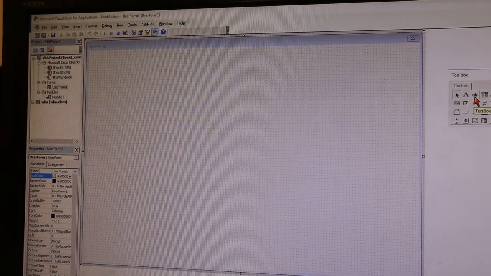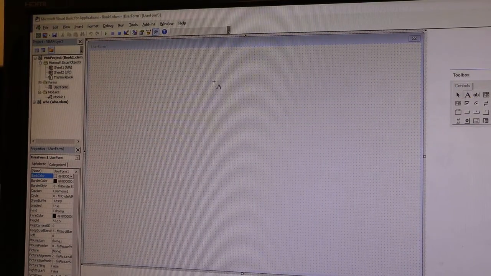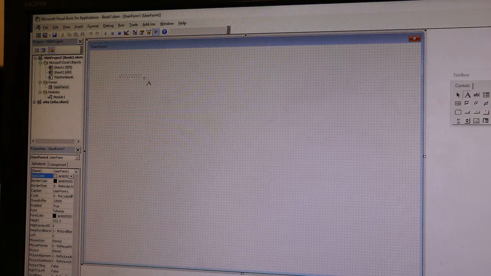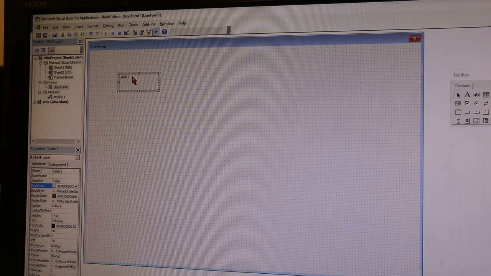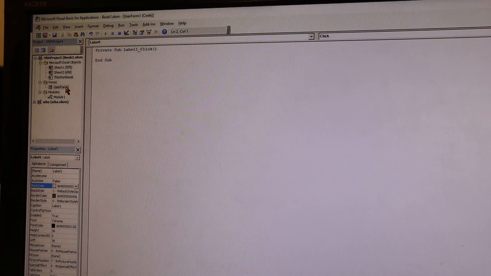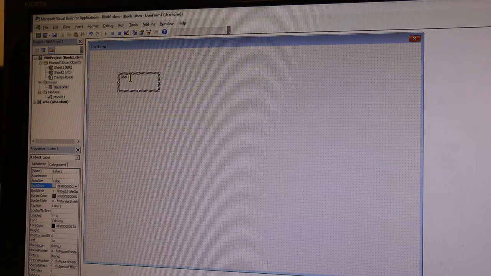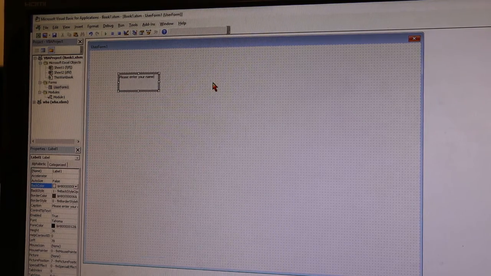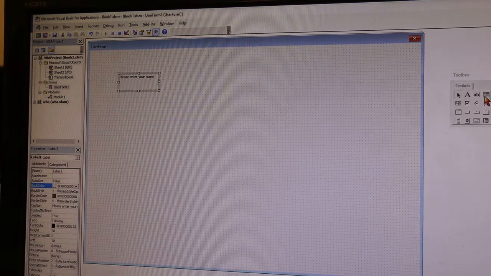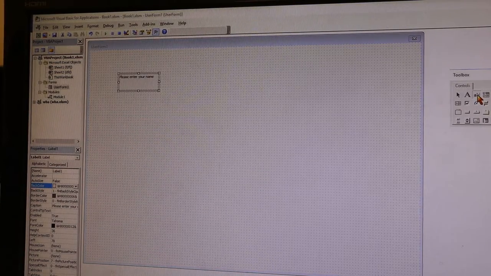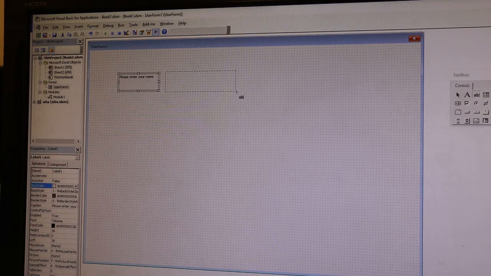For instance, I can put a label, please enter your name. And just beside it, I can choose a text box and put it right over here.